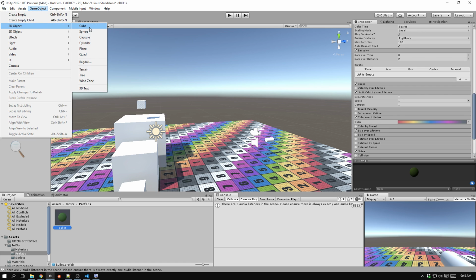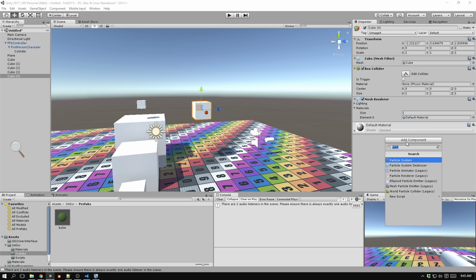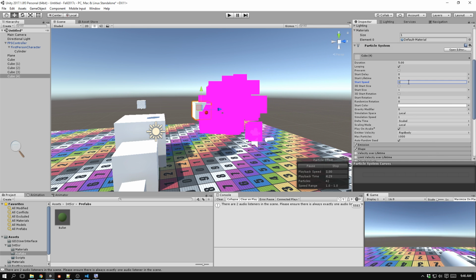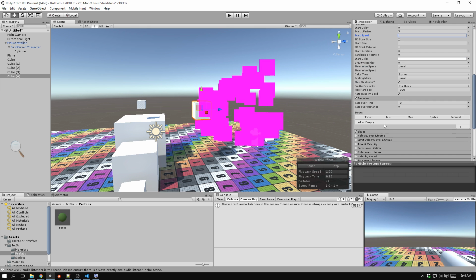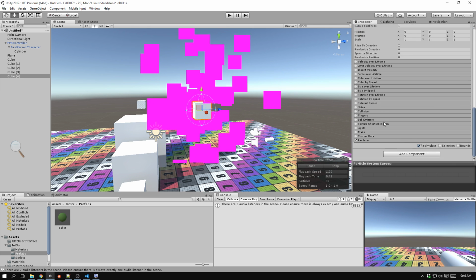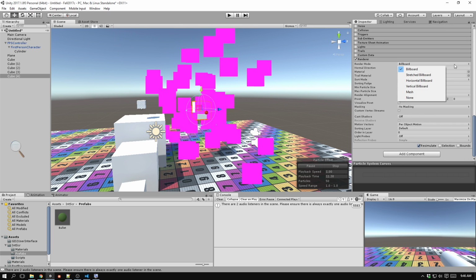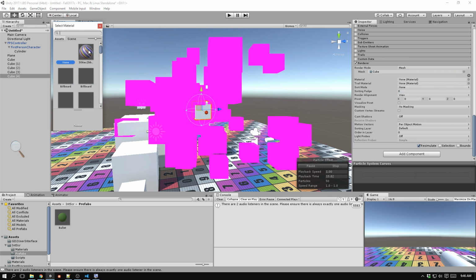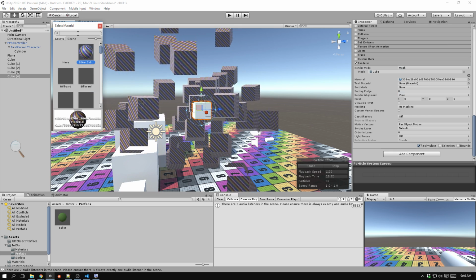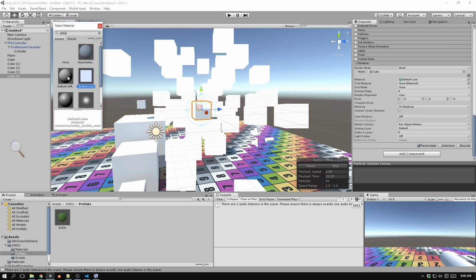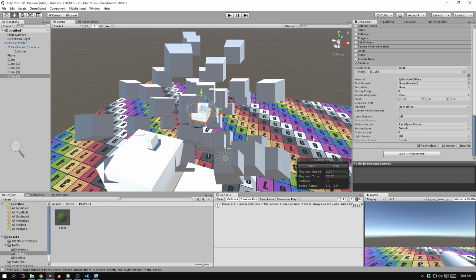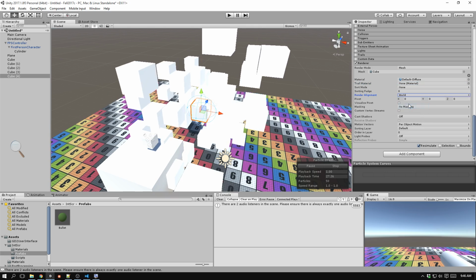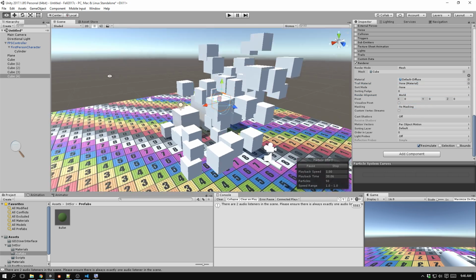I'll build a new cube to show off. The default, okay, start speed 1, emission, shape, sphere, and then this is cool. If you change your render mode from billboard to a mesh, you can actually get actual cubes. And then you can change it to, let's say, default diffuse. Why are you guys inside out? Oh, because you're following render alignment world. Okay, so you guys should get cubes, and that's kind of a cool thing, isn't it?